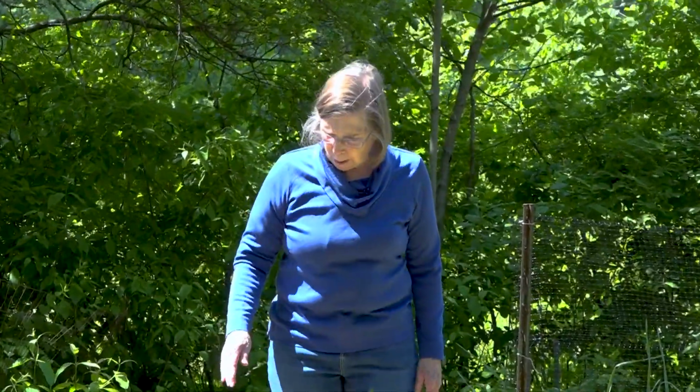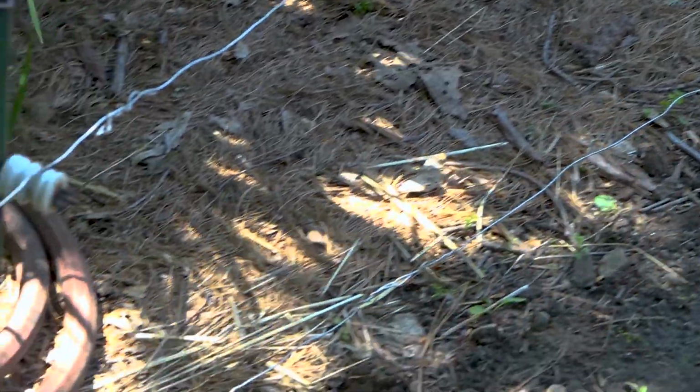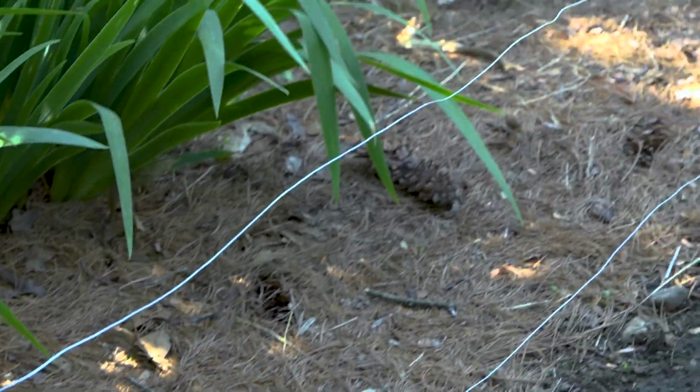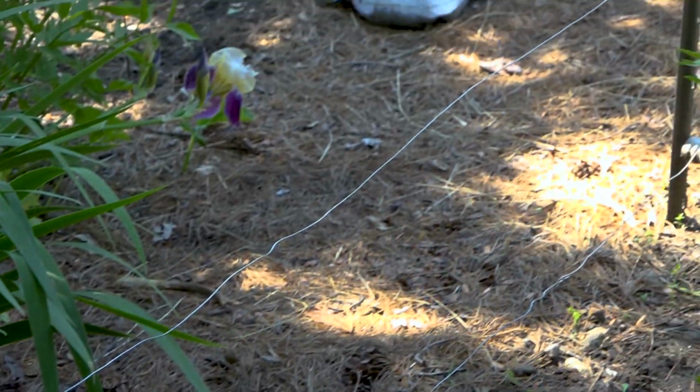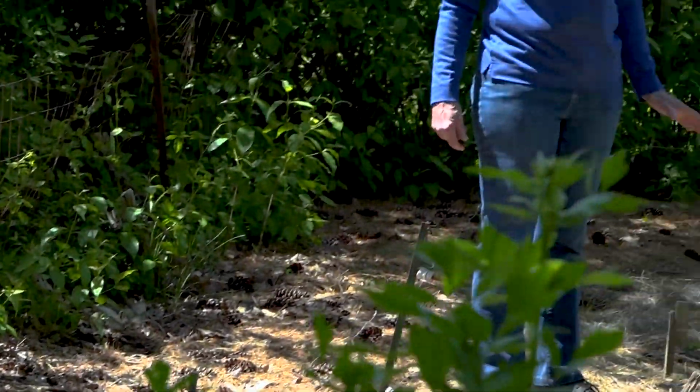I have a wire about 2 inches above the ground, which helps keep the woodchuck out. Another one a little higher, and we can turn it on and off. It does give a little zing if you touch it, but it won't kill you. And it does, however, kill an occasional bird, for which I am very sorry.